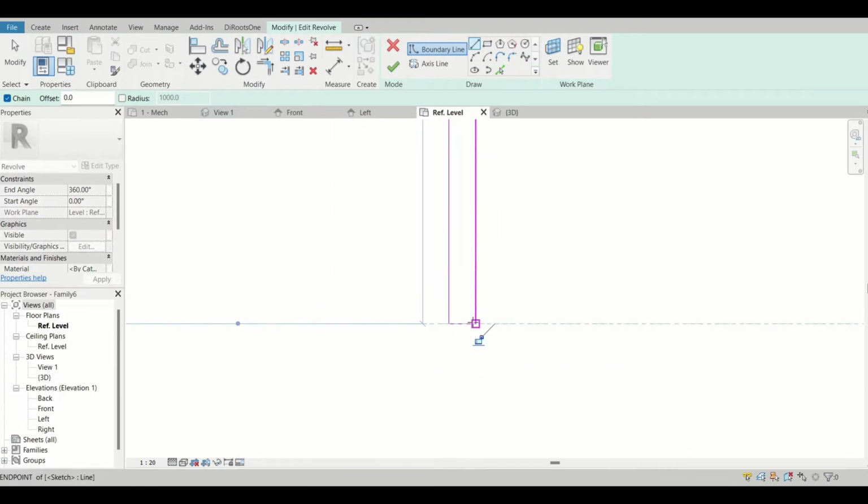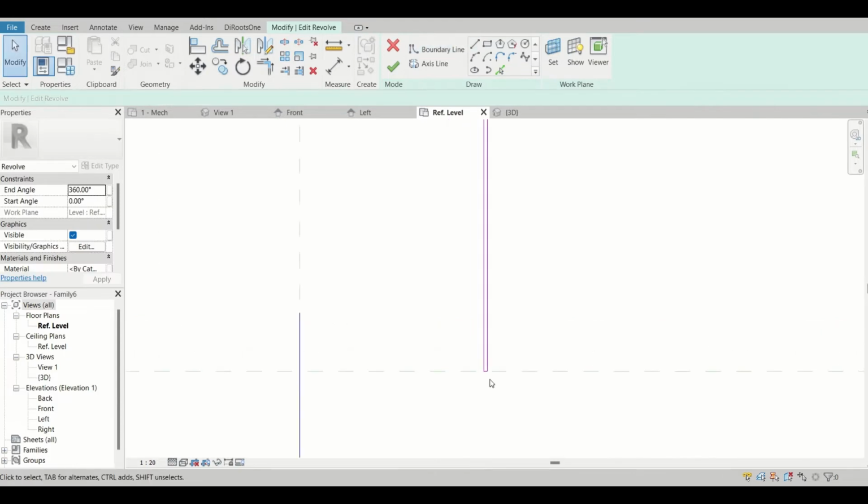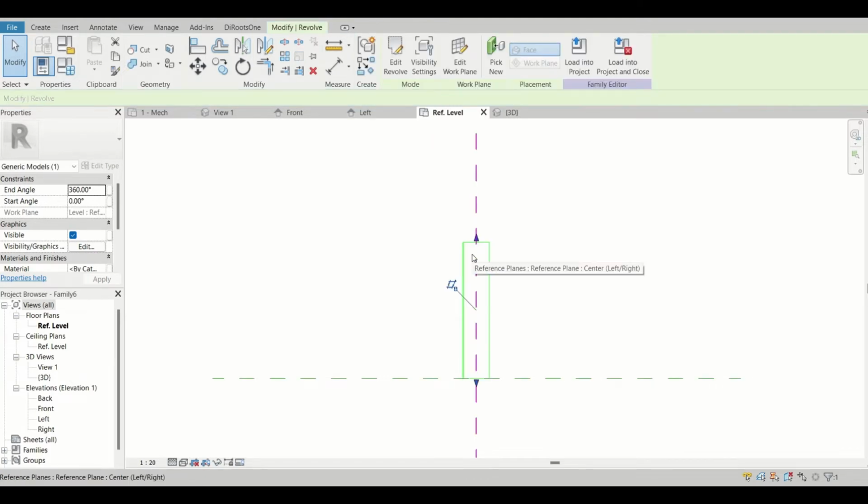If you want a parametric thing, definitely we can go that way, but in this particular session I'm not going that way, because I guess you already know, as we discussed in our last video. Definitely you can create one more reference plane right there and one dimension, and you can give the length and then the dia.